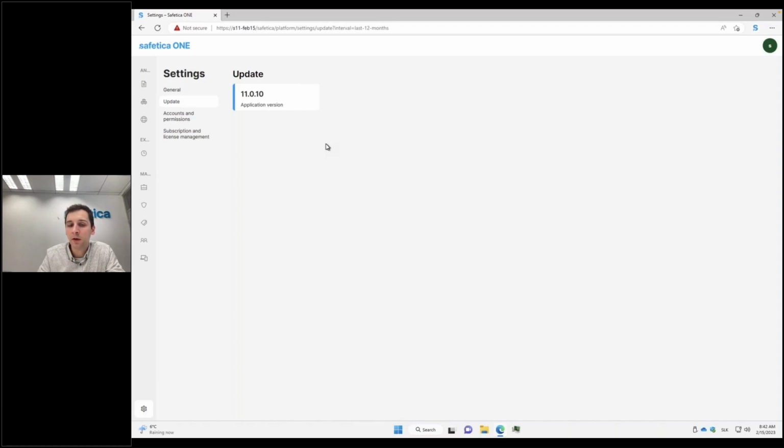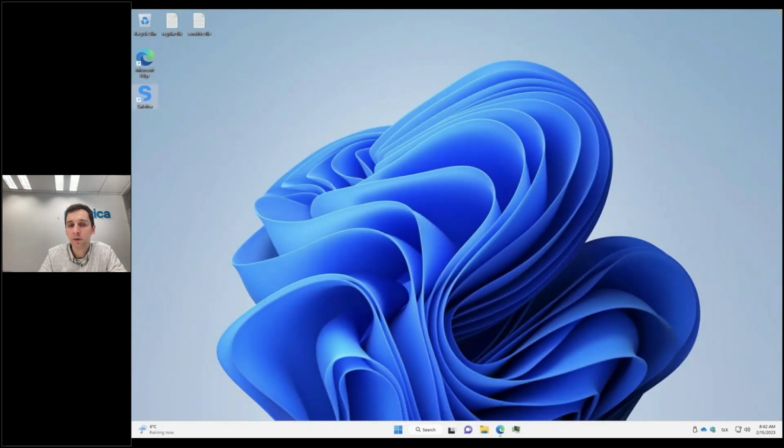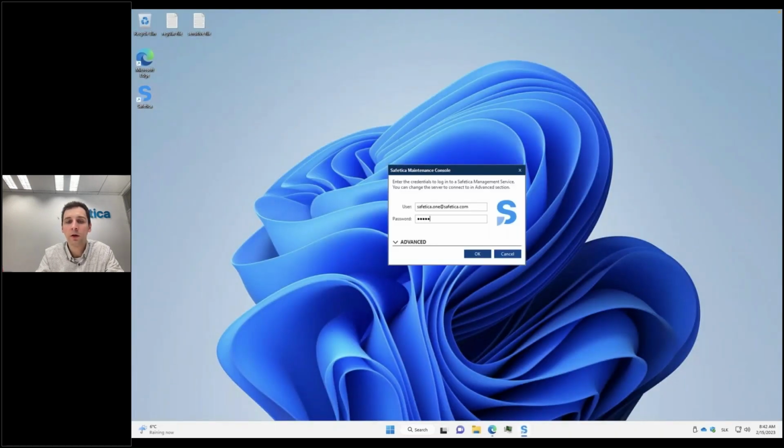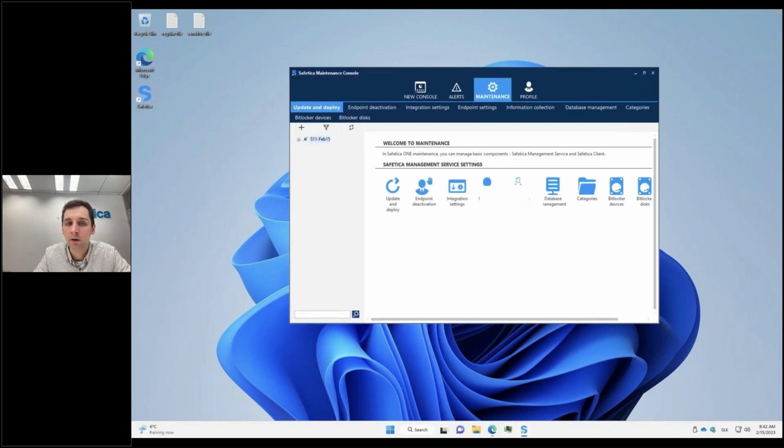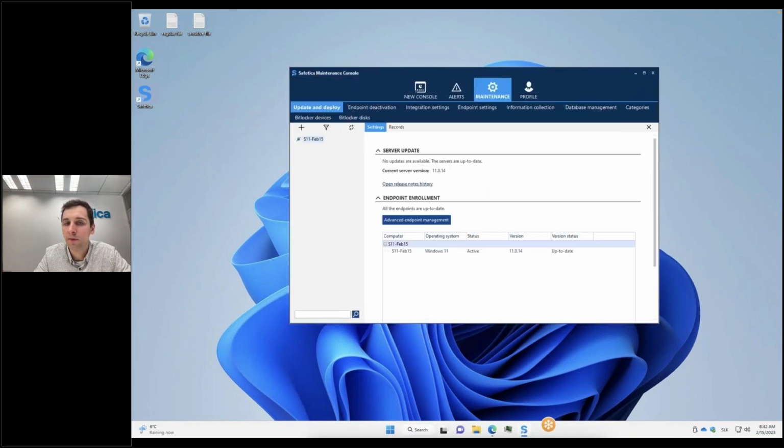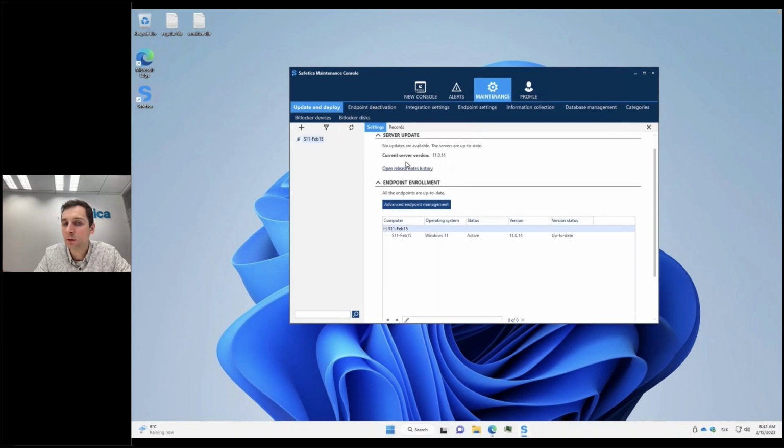But we will be adding a very similar view to what is available in the desktop console. So if I log in here for a little short while, under update and deploy, you are probably familiar with the server update page, where if there is a new version, there is a simple button that you can click. The version is downloaded and installed. This is what we are aiming for in the new console too.